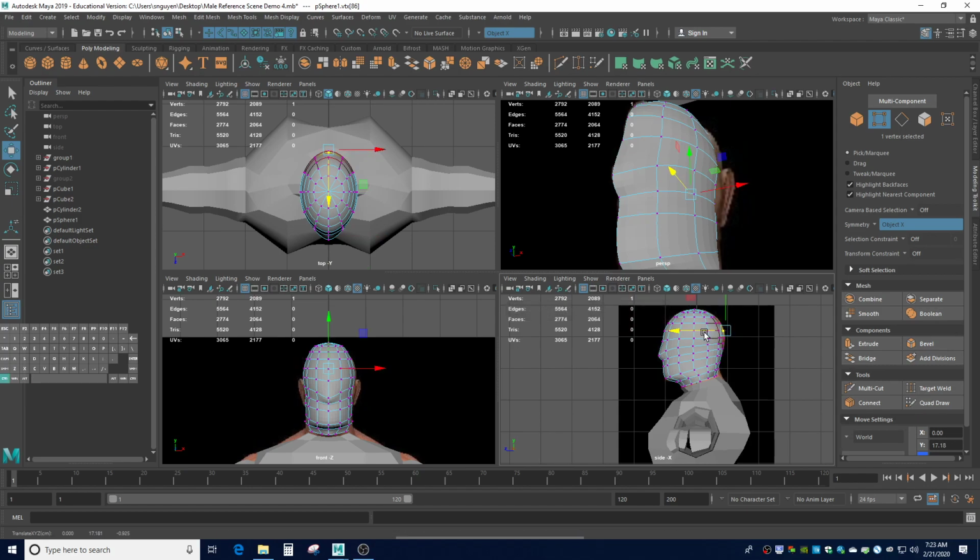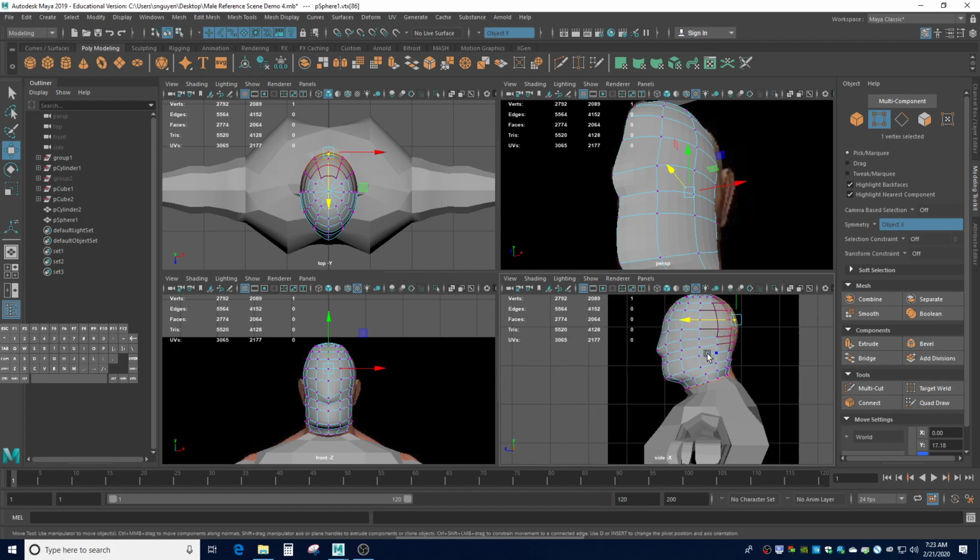Maybe pull the back of the head a little bit. Maybe increase my B here. I want to move the entire head a little bit. Okay. Maybe I want to pull out for the ears. Let's say you want to pull out, just add some geometry for the ears. So I'm clicking on here. I'm clicking on here. I'm clicking on this point as well. And it looks like this is about the center of the ear.